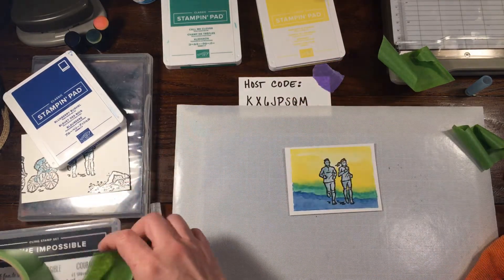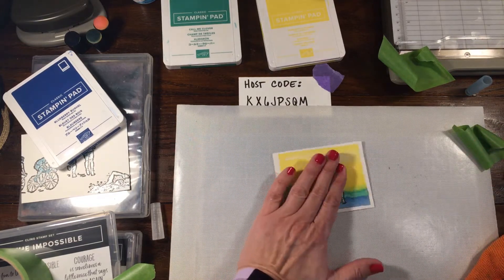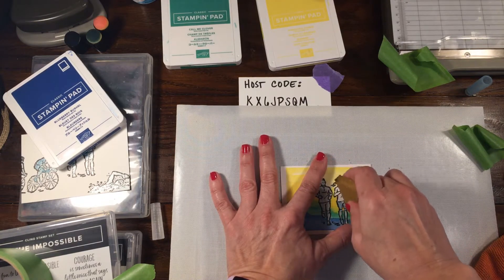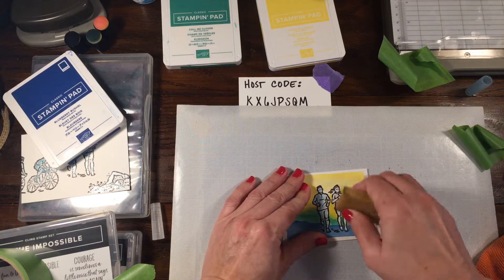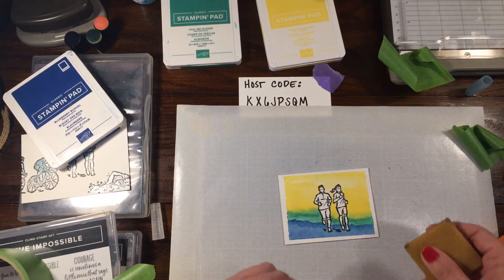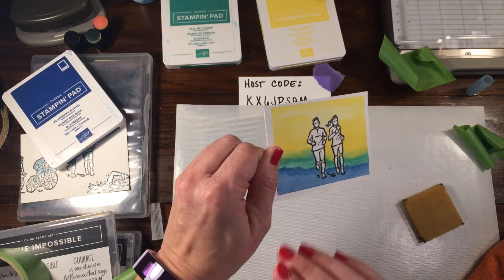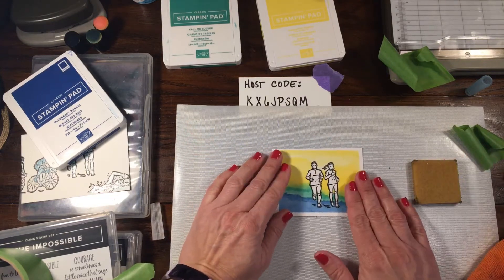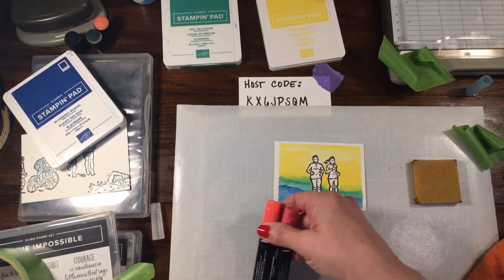When you're finished, you want to remove the tape and peel it away. For the most part, if you put your tape down evenly it doesn't typically bleed too much so you might end up with a pretty nice edge - kind of like your arty edge. I think I'm going to mat this onto black. I'll take my adhesive remover and scrape it down. You could go ahead and color in these exercisers - runners, joggers - with Stampin' Blends. I'm going to use light Poppy Parade and light Real Red.